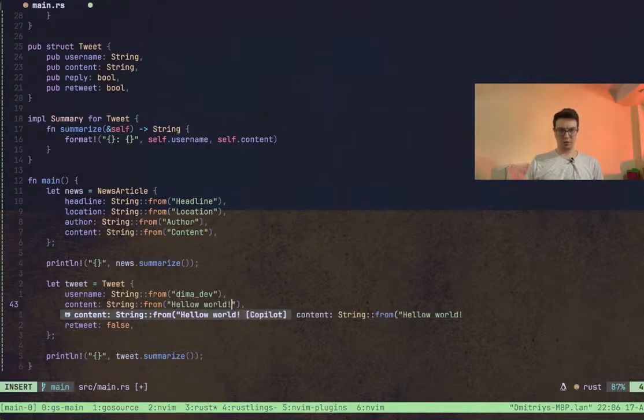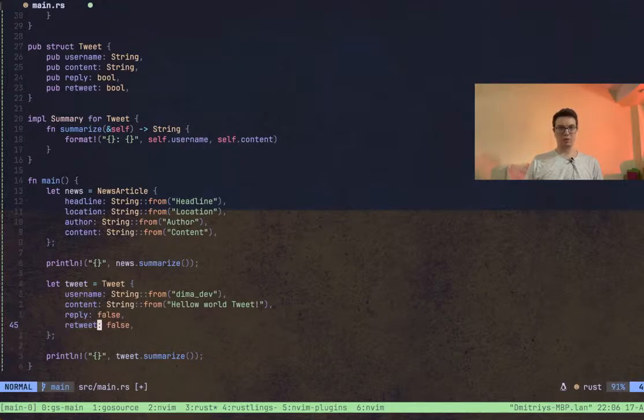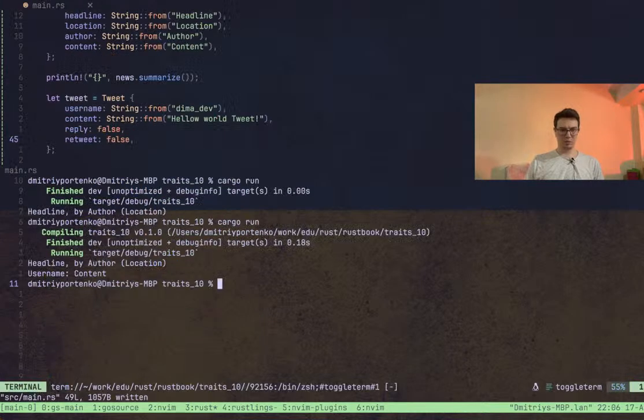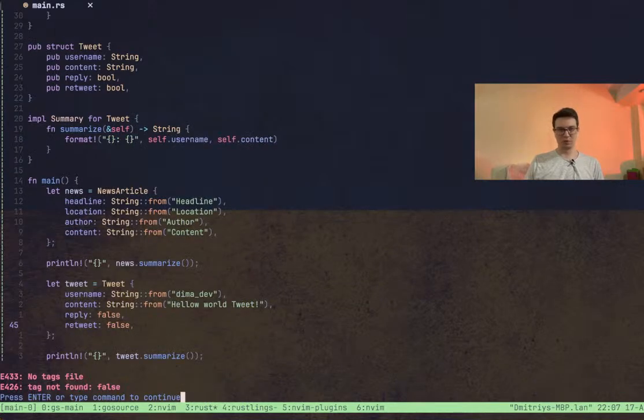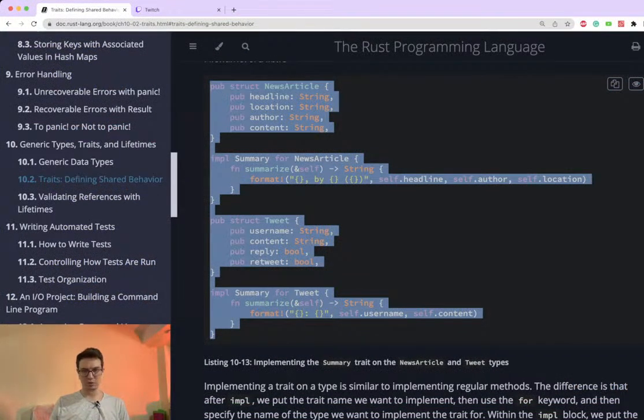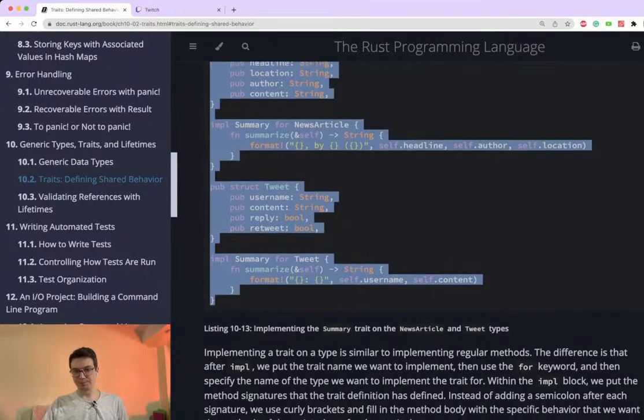Hello world, tweet. Yeah, now it's more pleasant to me. Looks much better.